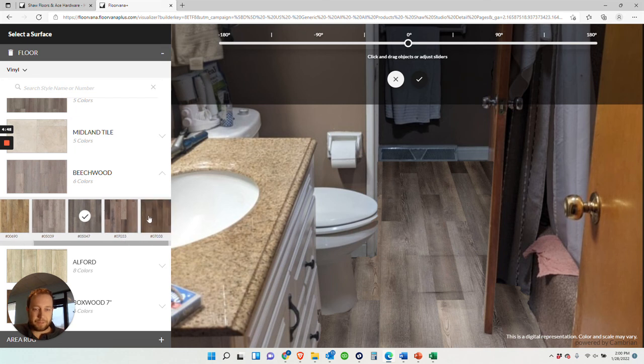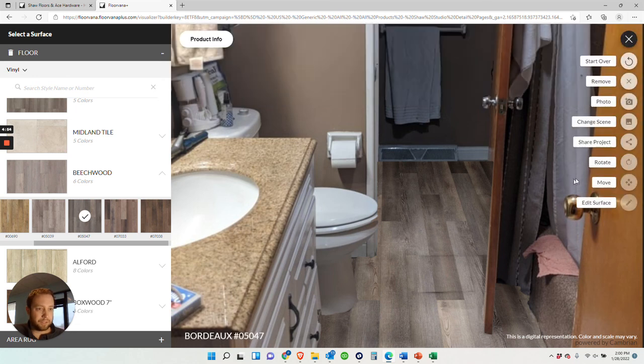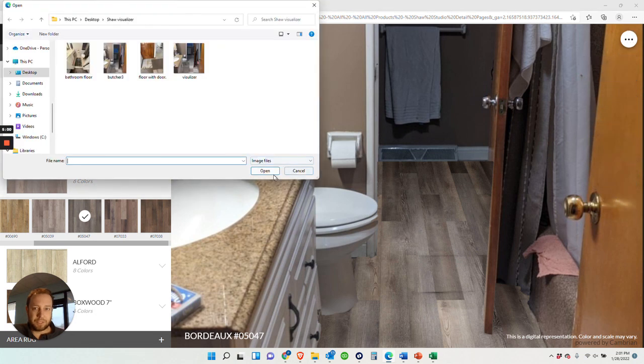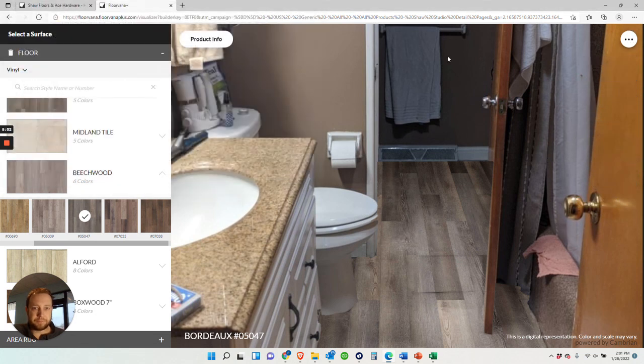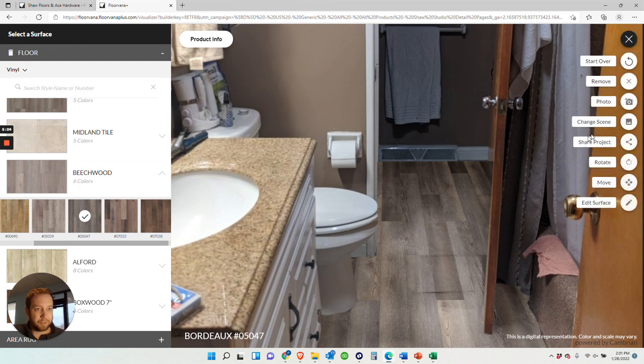So this is how you do that. There's all kinds of options on sharing and taking a photo of it. So you can save that, and you can share it and see it. So hopefully that's helpful, and if you need help with that, let us know.